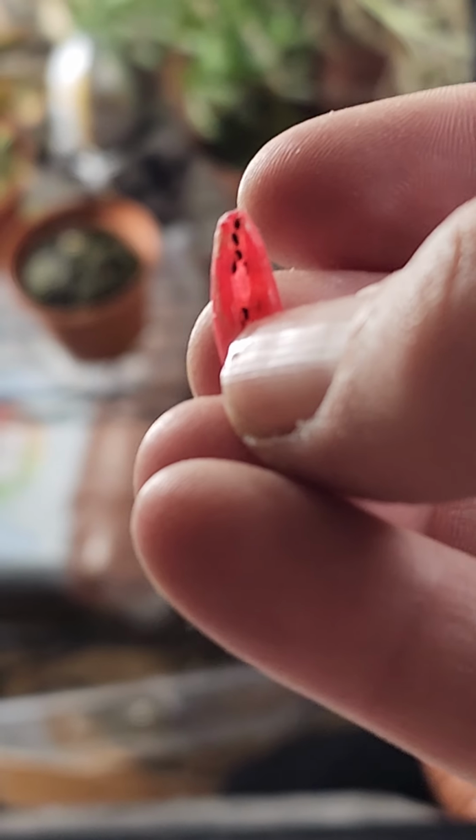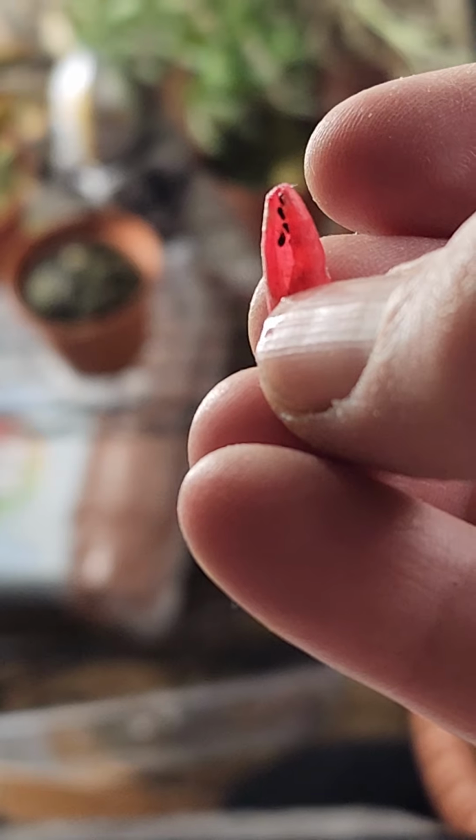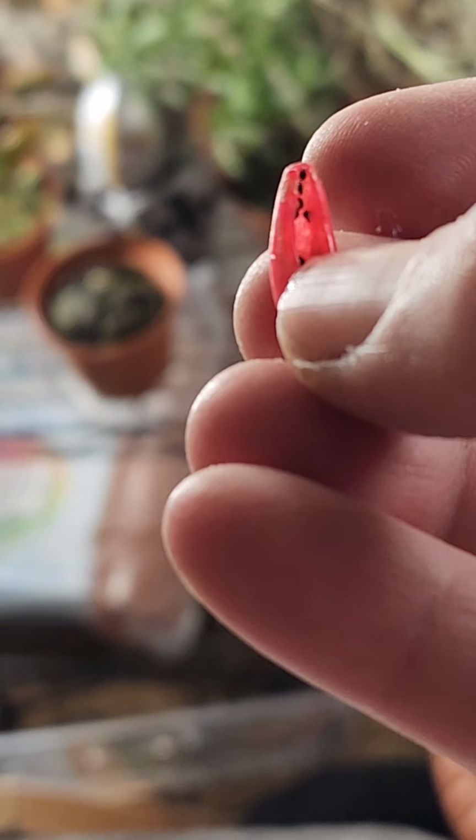Look at that. Nummy nummies. Yeah. I had dirt on my nose. Oh, that is so good. If you like that kick to the face sour, it's only a little bit really. Like, it doesn't last for very long, the sour part. It's really good.